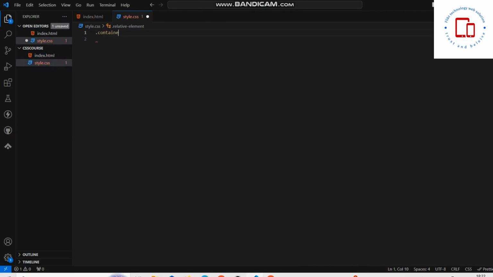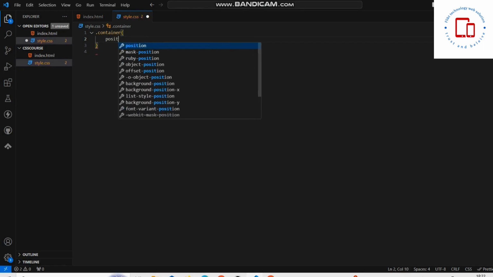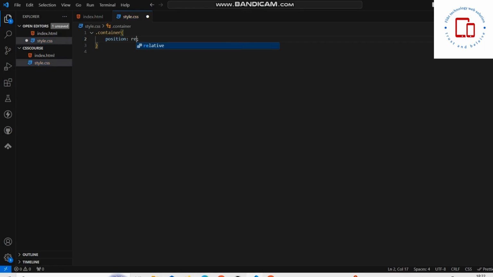First I'm going to give the container position relative for the absolute element.